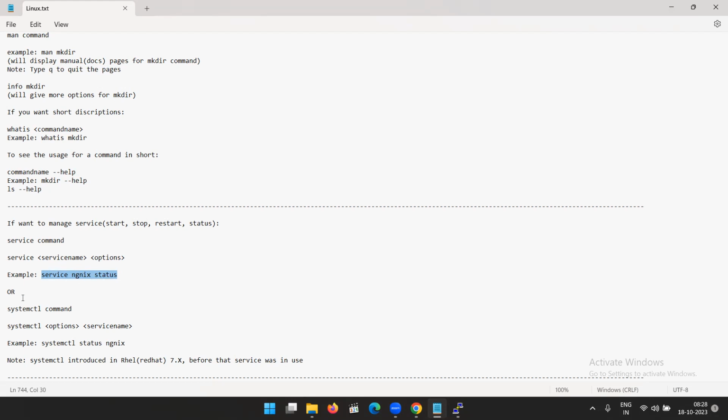There is another command called systemctl. Systemctl is mostly used in RHEL. RHEL means Red Hat machine.